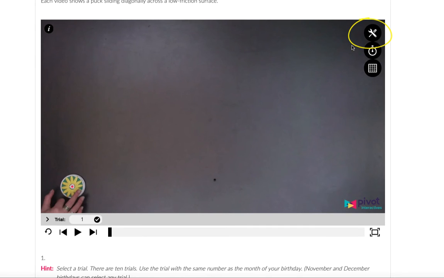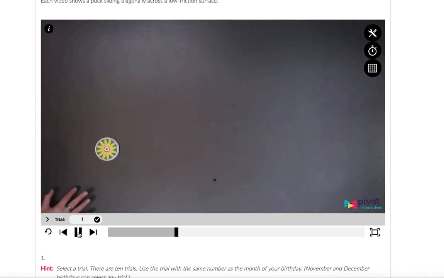Okay, so when we look at this first module activity that you've interacted with, in the upper right there's this tools icon. That's going to be very important for every Pivot Interactive activity. This is where your measurement tools will be found. And you're usually limited in what you have, just like you would be in a real lab. You'd be provided with equipment and you need to figure out the best way to make some measurements.